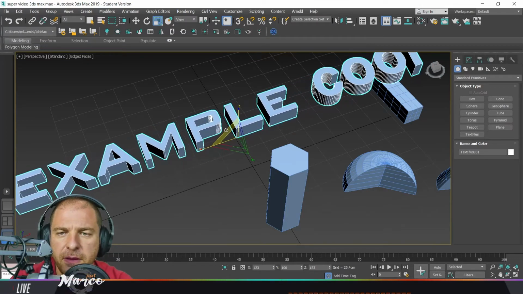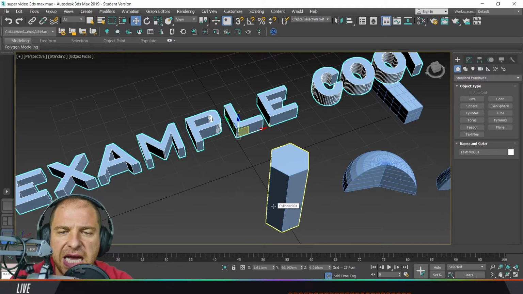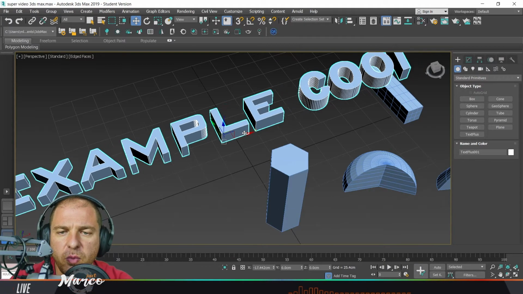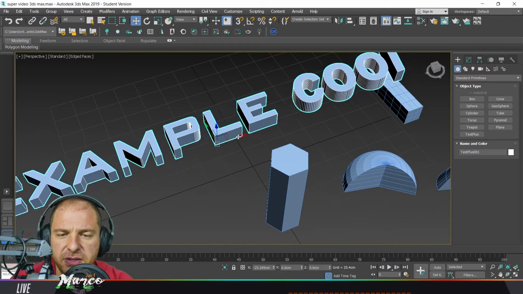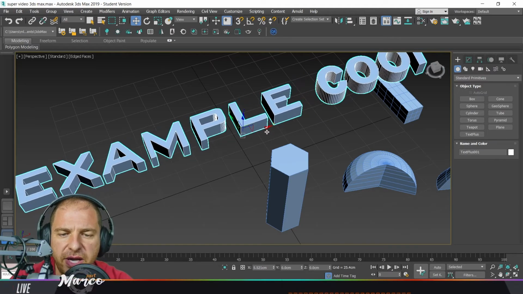Okay? But if you want, when you select one of your transformation tools, down here in these three numeric fields that are appearing in 3ds Max, you can also type in your wanted transformations in two slightly different ways.